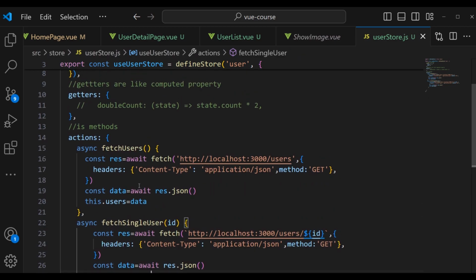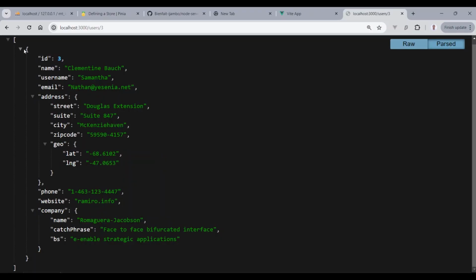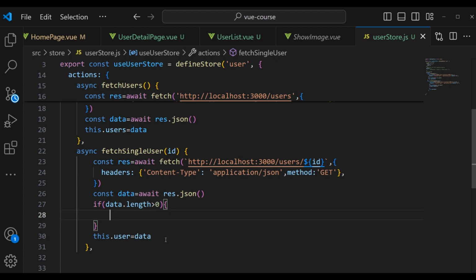Then we are going to do this: if data.length is greater than 0, because it is returning an array, we are going to pass it these objects. We need to get access to the first item, if the array is greater than 0.